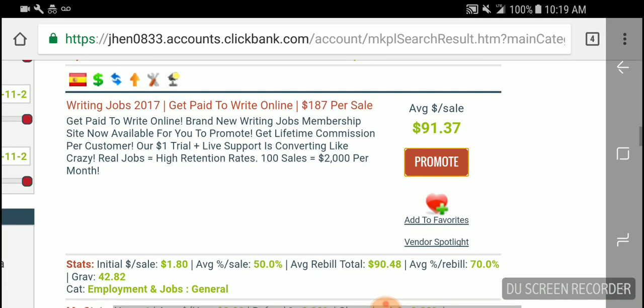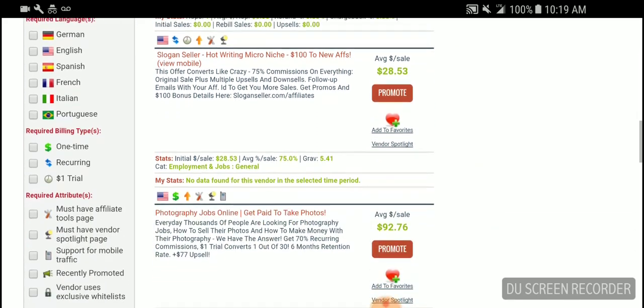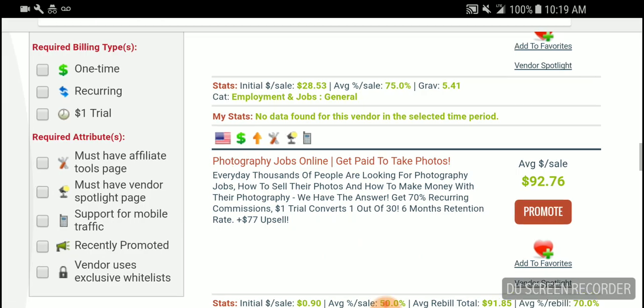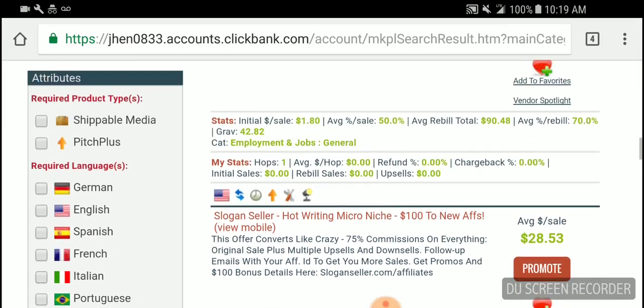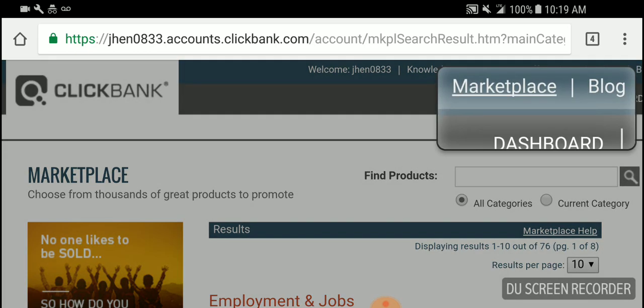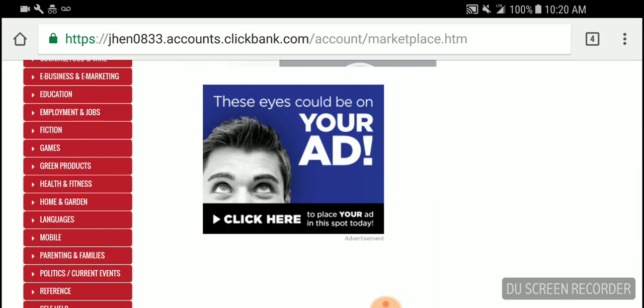Very simple stuff. Easy ways to make money online — this is affiliate marketing. You could also do photography jobs. If you do photography, that's something else you might promote. There's so much stuff on here, so really go through the marketplace, play around with it, find something you want to promote.